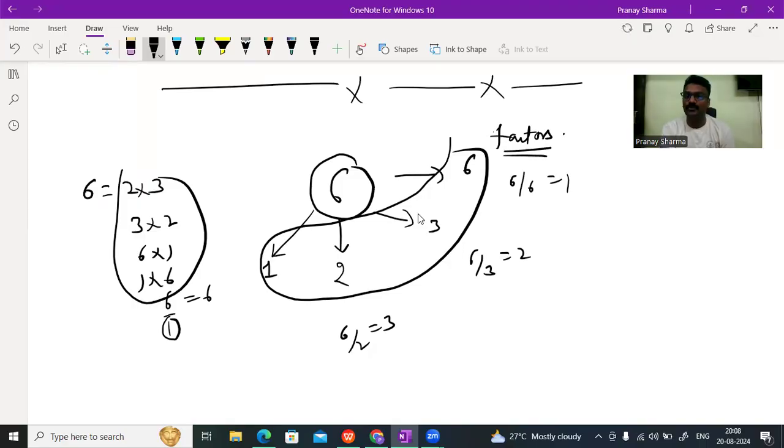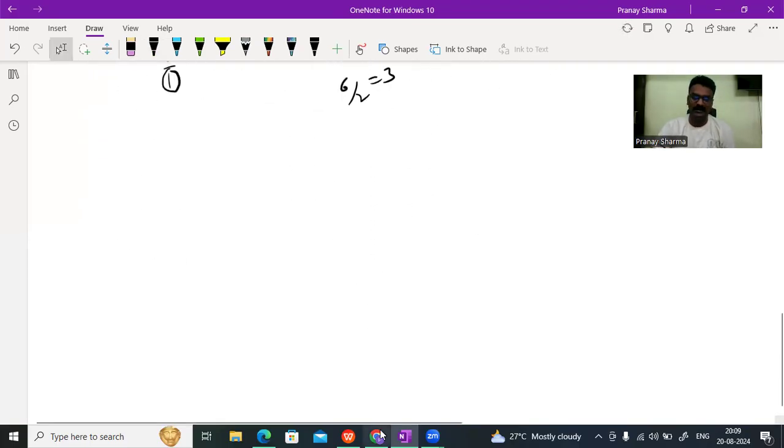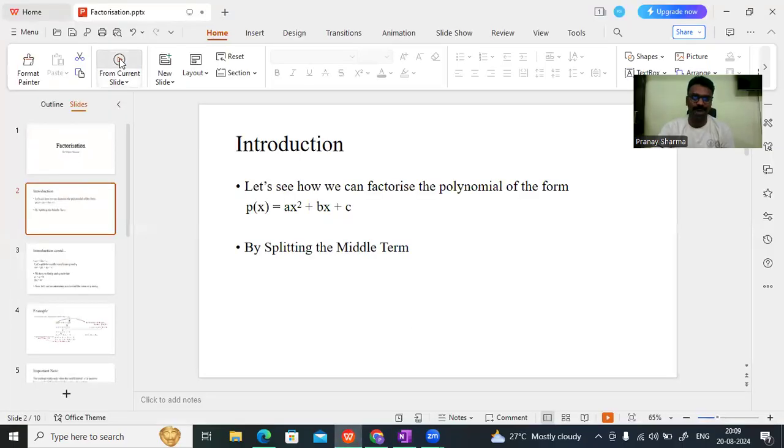So sir, what do we have to do in polynomials? How do we figure out what exactly the factors are? There are various methods, but I'll be discussing two decent methods that we'll be following according to our curriculum. That means splitting the middle term, and then we'll be going with the factor theorem as well. I hope what the factor theorem is has already been stated; we'll be considering it as a prerequisite. Still, I'll be giving you a brief overview of what it is. Let us jump to our slides now.